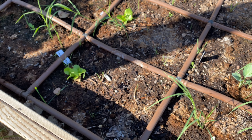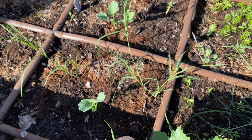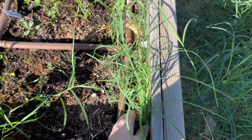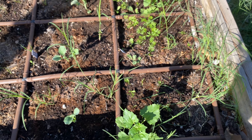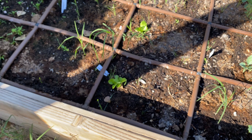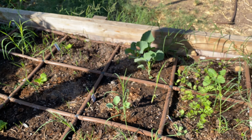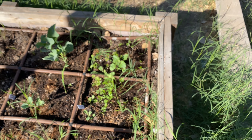I have to admit, this bed just keeps getting taken over by grass. If you have any suggestions on how to keep grass from growing up into your garden beds, please put them in the comments below — I would be so very grateful. That is something we've been battling in this particular garden bed. None of the other garden beds seem to have an issue, but this one in particular is definitely a struggle.